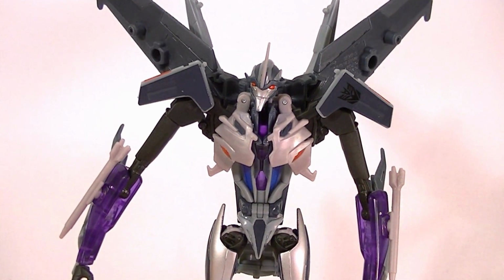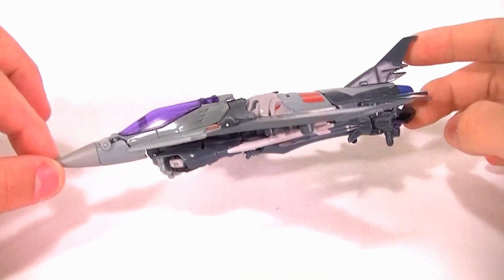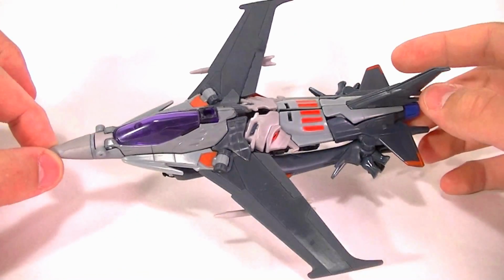Let me get him transformed and we'll finish off the review. Here we go. We have Starscream transformed into vehicle mode. I don't really care for it too much.